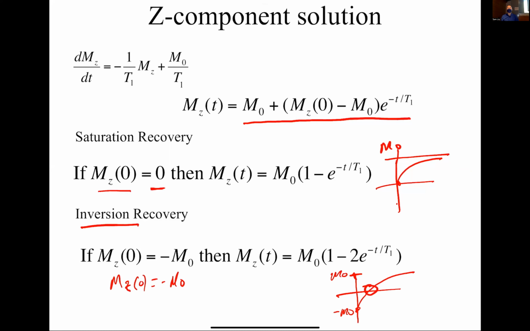Okay. That turns out to be really important because that means that, let's say there's some tissue that I want to just erase from my image. Let's say there's a lot of fluid that's sort of messing up my image and I want to just get rid of it. That means if I apply this inversion pulse and then I image at this time, essentially I've magnetically erased the contribution of that tissue. Okay. So inversion recovery turns out to be a really super important thing. Okay.